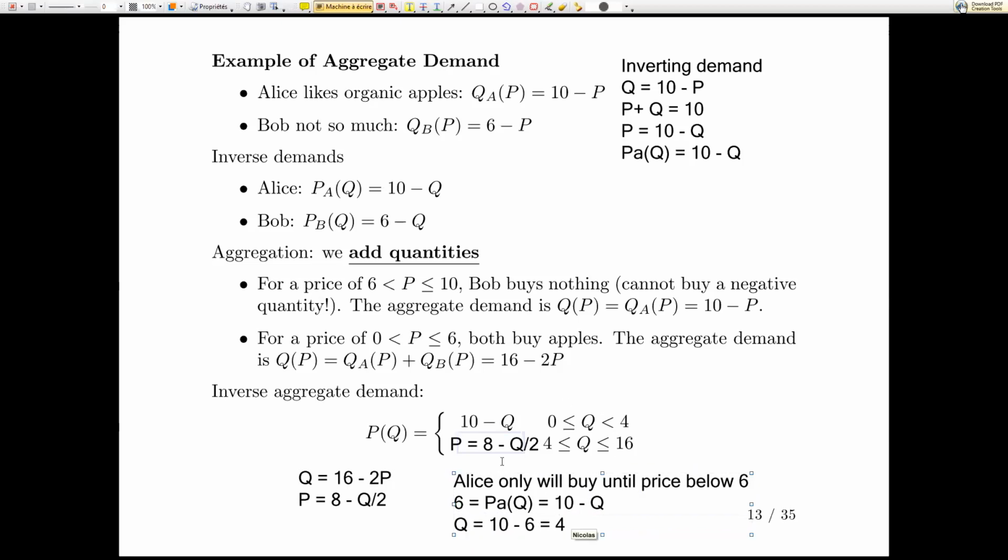And then for the total here from 4 to 16, you just check how much they are going to buy in total if the price is 0. So that's how you express inverse demand, P of Q. Sorry about that. Are there questions about this? You're going to have an exercise to do to make sure that you can invert these demands.